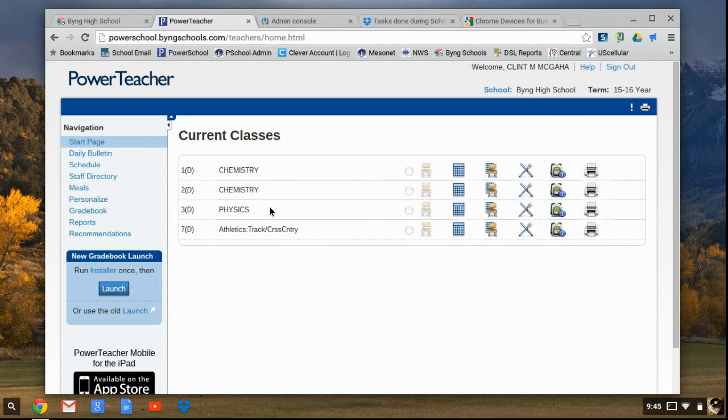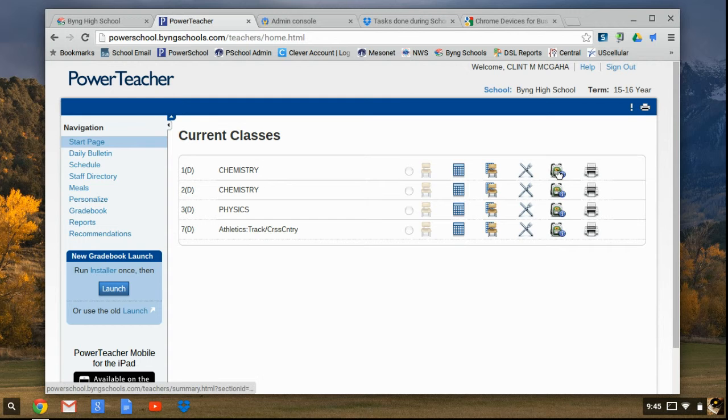Once you are logged in, say to the high school, and you want to take roll, what you would do is click where this chair is. Right now I can't show that because school is not in session, but it's pretty easy to do. You can just click on that chair. It will show your roster of students. You can select absent or tardy and put those in. When you're finished, you'd hit submit.